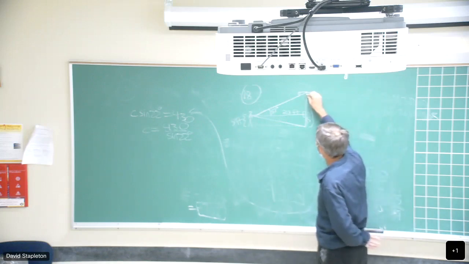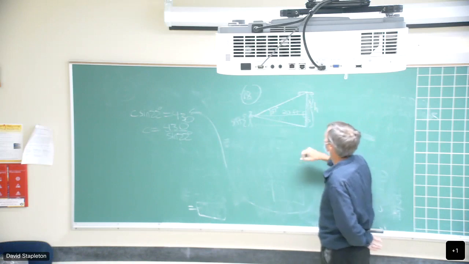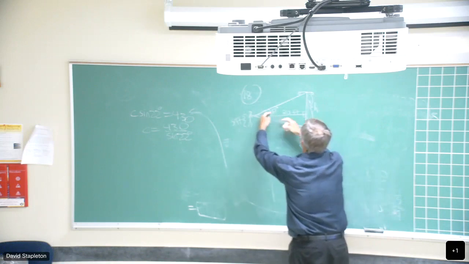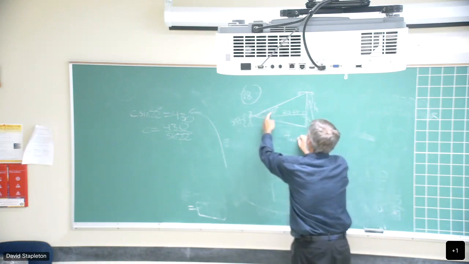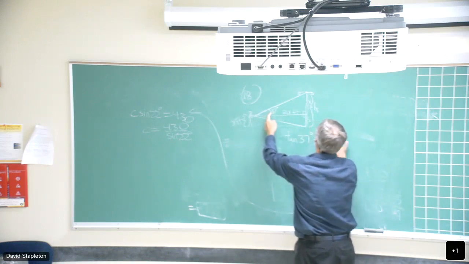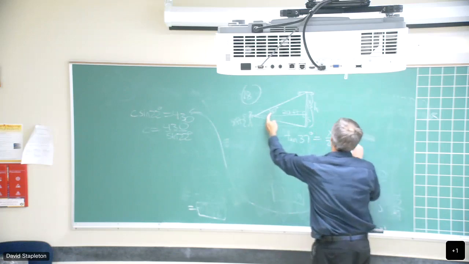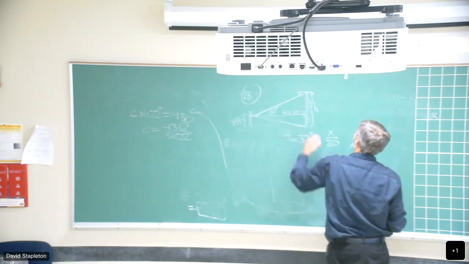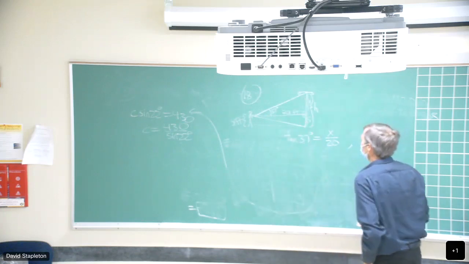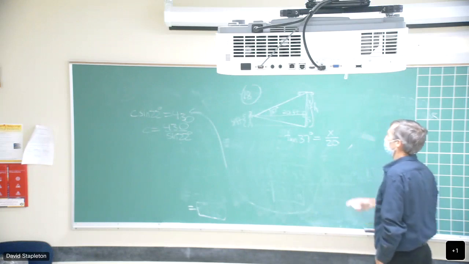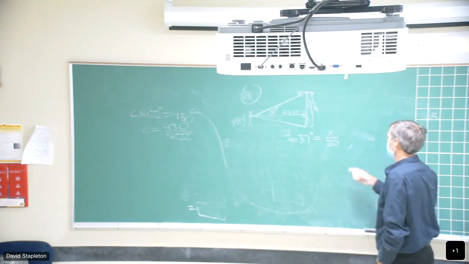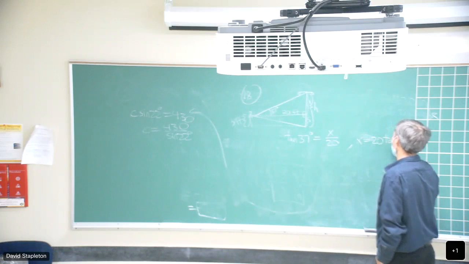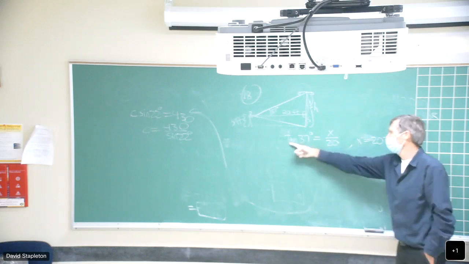You can call this one x if you like, and say to relate x to 20 as tangent, right? Opposite and adjacent. I'll say tangent of 37 degrees is x over 20. And I can solve for x out of that. And then, let's see. Oh, that's all I need because I have the 5 here. I could solve this triangle if I needed to, though. All right, and then x plus 5 will give me h from the picture. So we'll just multiply this through by 20 and switch sides. x equals 20 tangent 37 degrees.